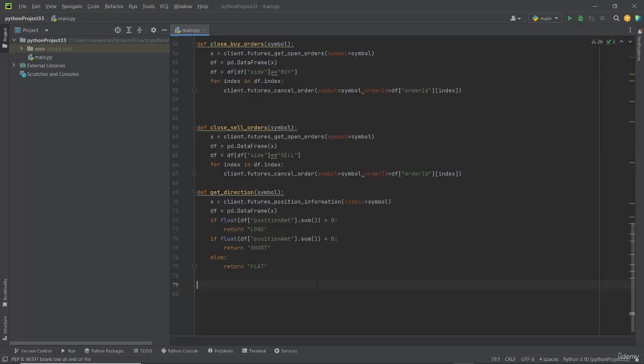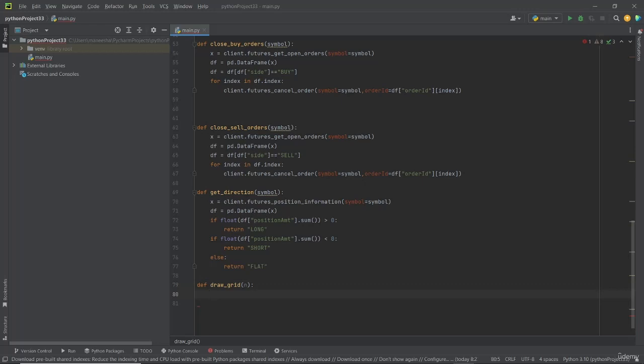Now I am going to create a function to place orders like a grid. Def draw grid. Within the parentheses, I am going to pass the number of orders. First, I am going to place sell limit orders.